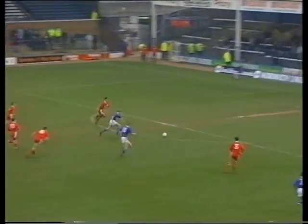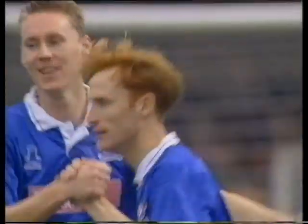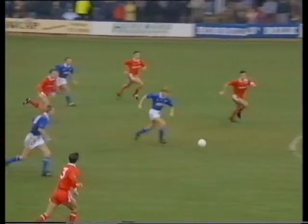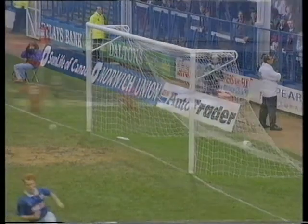Phyllis Kirk, Adcock, chance here, it's a goal. Less than 3 minutes gone, and Tony Adcock has given Peterborough the lead. Great little move. It was a ball played in there to Phyllis Kirk, who just knocks it on first time. Adcock, good touch onto his right foot. He looks up here and just clips it over the keeper. Great finish, good goal, good move.